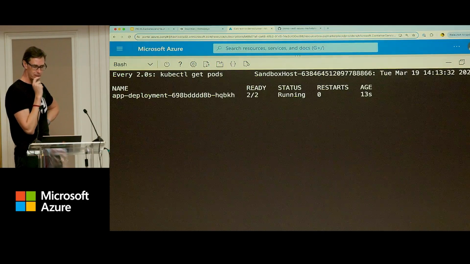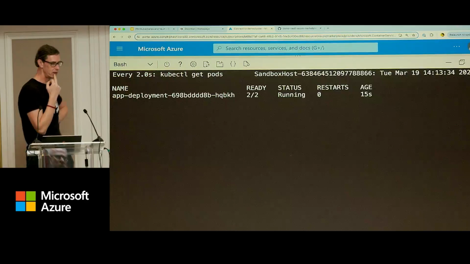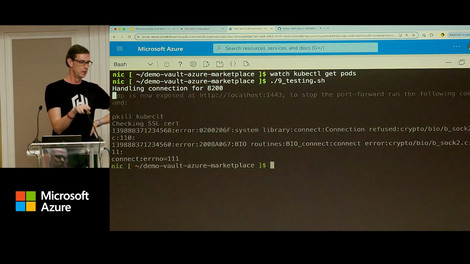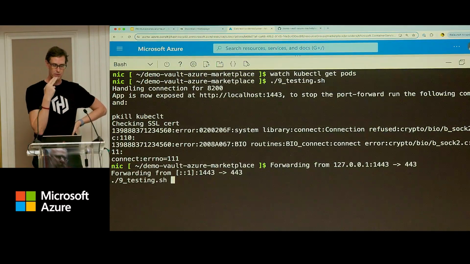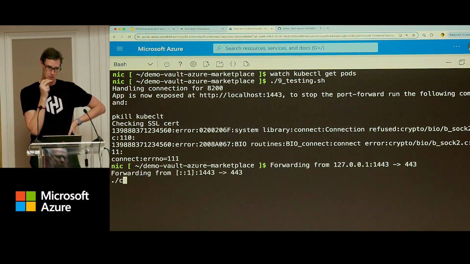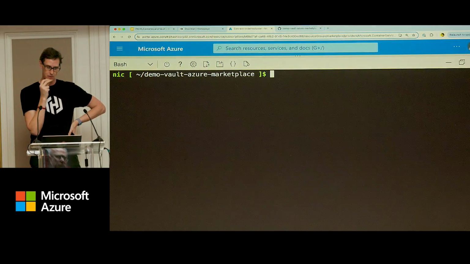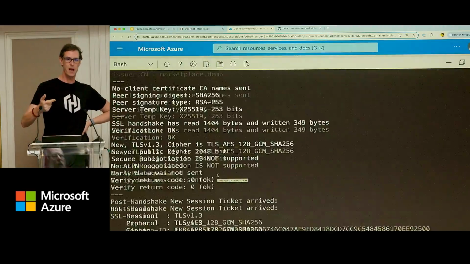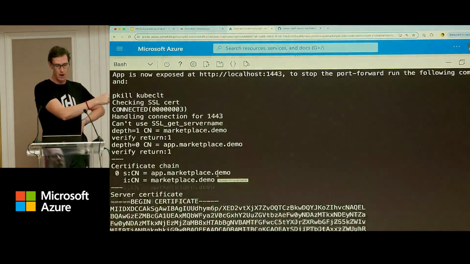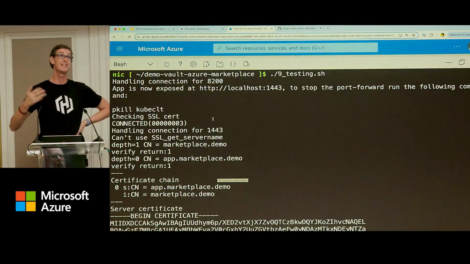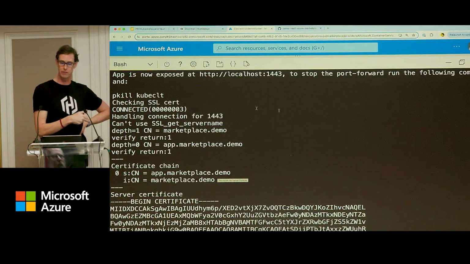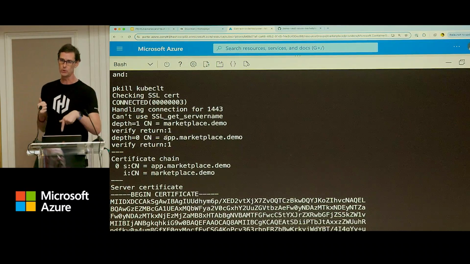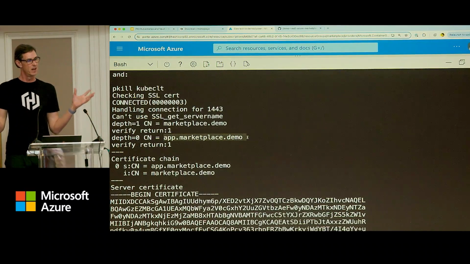So we've applied that. Let's just wait for that. Well, it's already started. Yeah, so we can run it. And then we're done. Let's just wait 2 seconds for it to come up. There we go. Everything's working. So we've configured the application. You can see from the output that I'm just using OpenSSL to connect, which dumps the certificate information. You can see there it has the CN, and then right down the bottom we have everything.